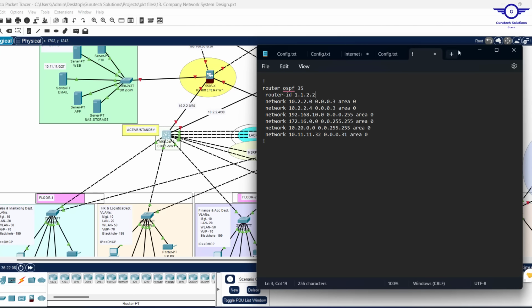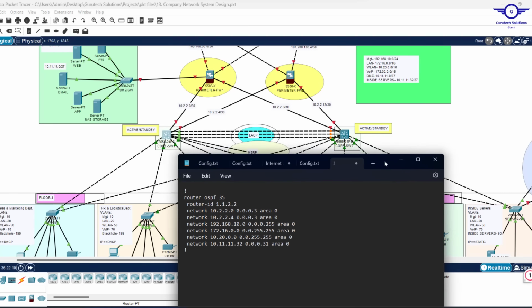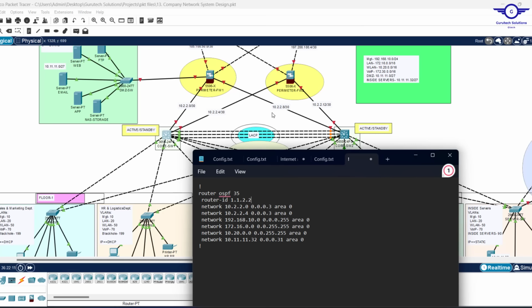Before that, there are some things that we need to verify. The second switch has the networks 2.2.2.8 and 2.2.2.12, so we change this one to 8 and that one to 12. But all of these remain the same. Just copy.